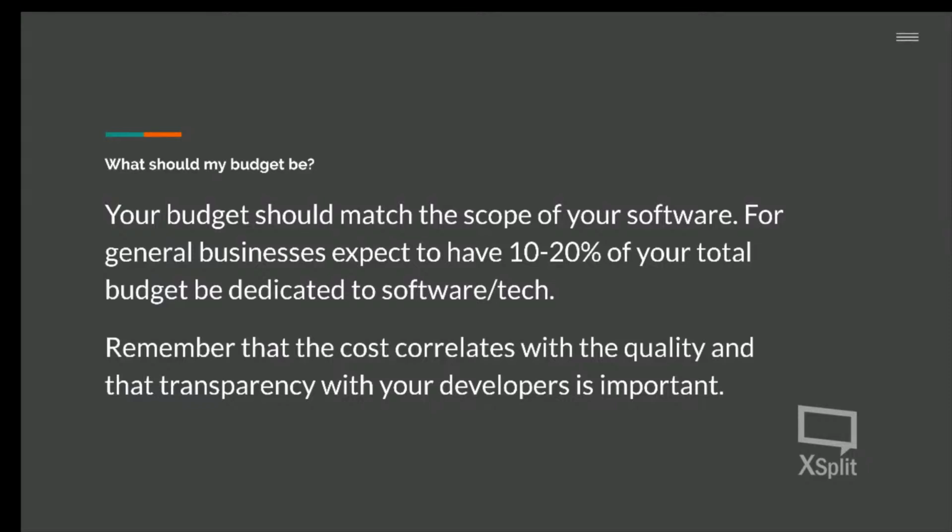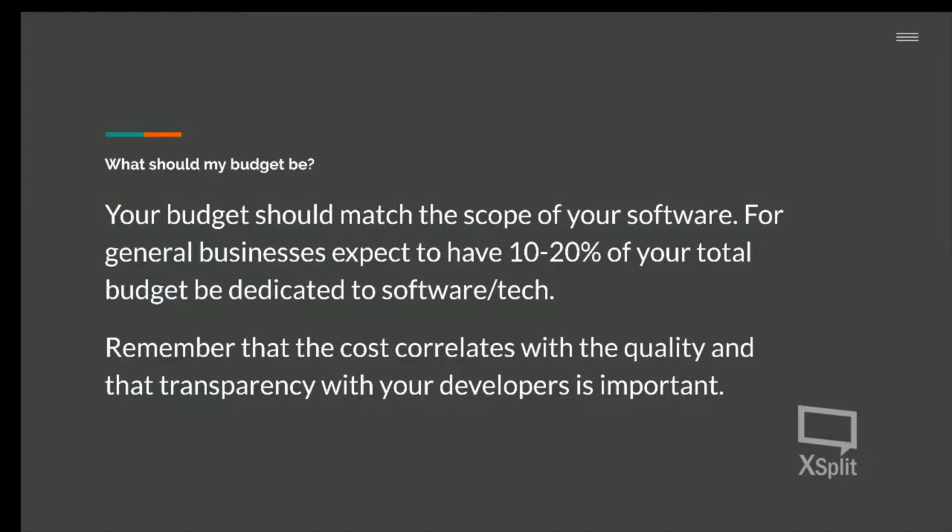This is for businesses that don't depend 100% on the software, not businesses that are like multi-vendor web apps or online video games or that ilk. No, we're talking about businesses that depend on software to either further their business or internal software. 10 to 20% of your total budget will usually cover most of your software and tech needs, if not all of them.